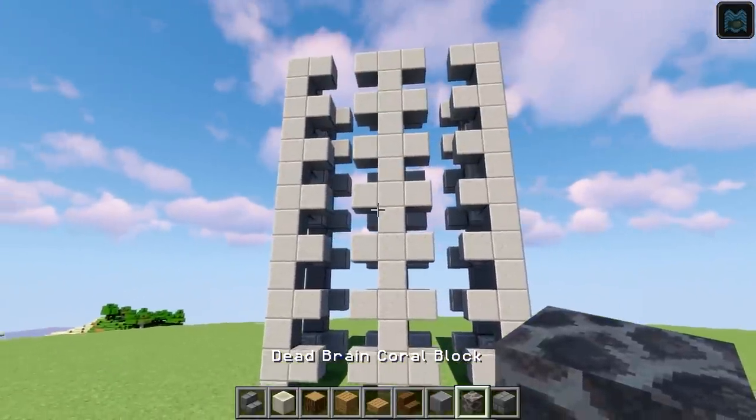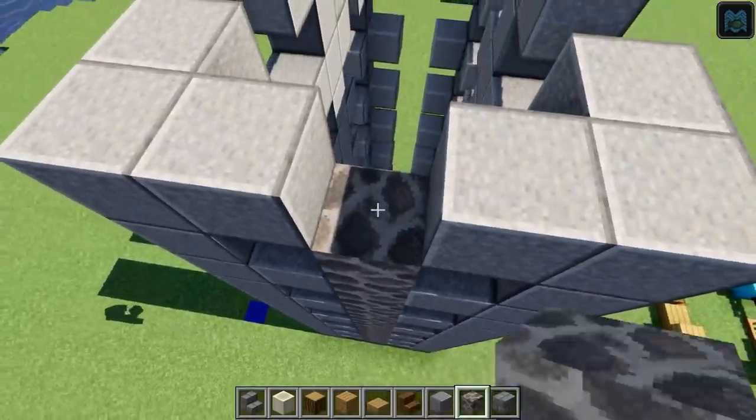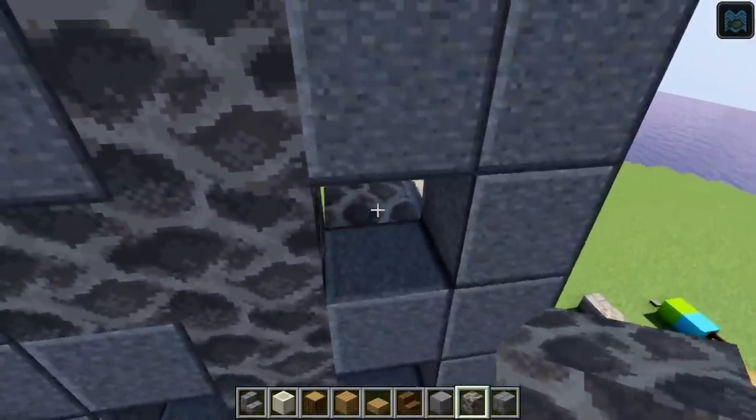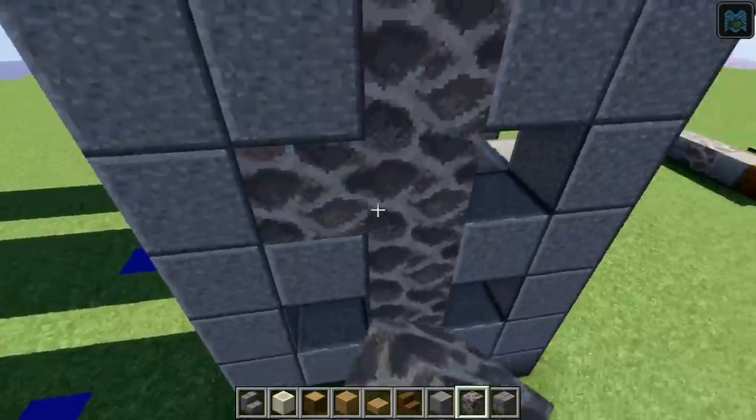Big shout out and thank you again to Gavin. By the way, we're going to fill these blocks in the gaps here with some dead brainy coral. If you can't get this coral, just use some normal cobblestone. Big shout out and thank you to Gavin for sending me these pictures on Instagram.